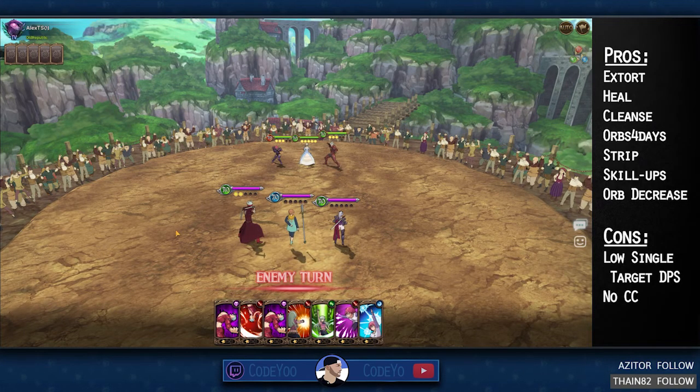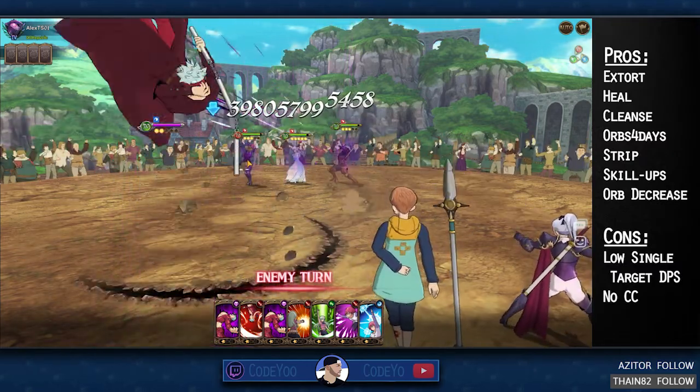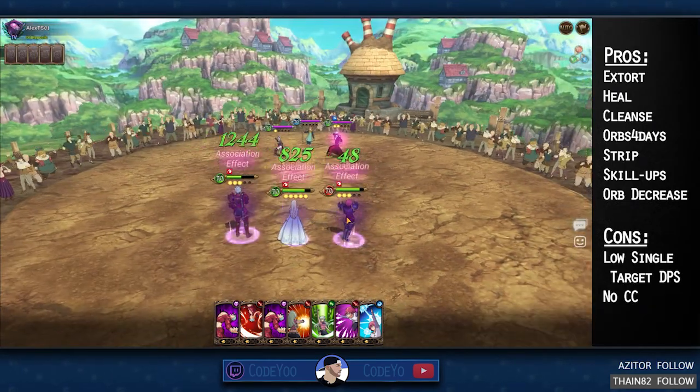Alright, so this team should not be too bad. We've got Green Bond, Blue King, and G Jericho. If instead of G Jericho it was Red Gowther, I think we'd be in a bit of a rut.